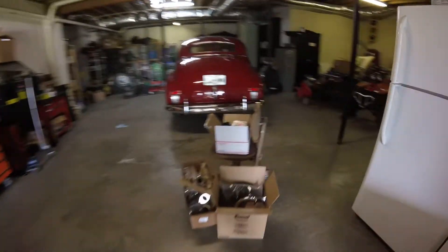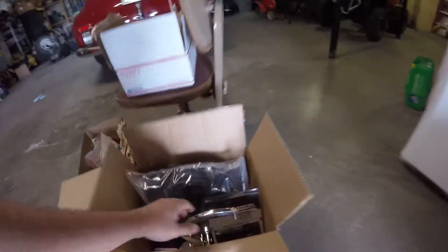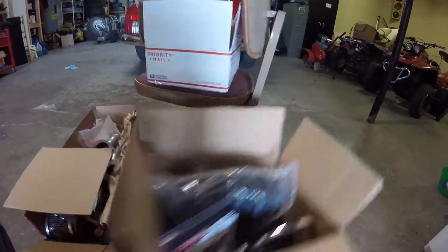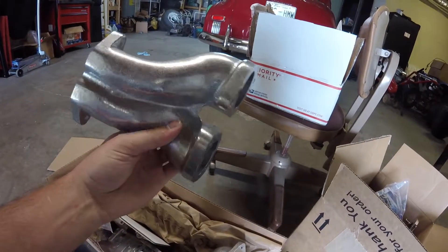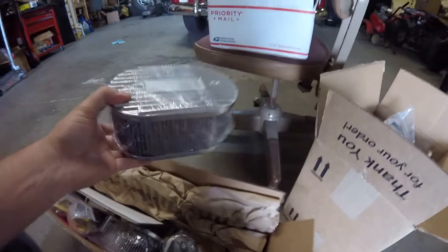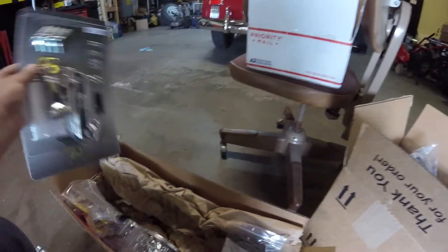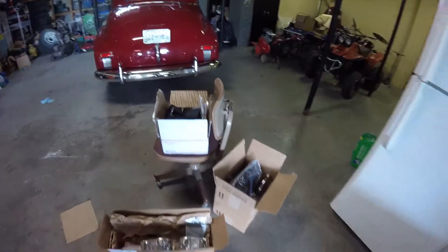I've got some G-Force harnesses for the buggy. I got parts for my red car — a new alternator bracket, the whole shebang. I got ignition wire separators and wire loom to get rid of that ugly red. I got some CV performance parts, intake manifolds ported and matched to the cylinder heads. I should have my cylinder heads in this week or next. I also got new breathers, install kits, a linkage bar kit for the dual carburetors, and some outerwear bags.